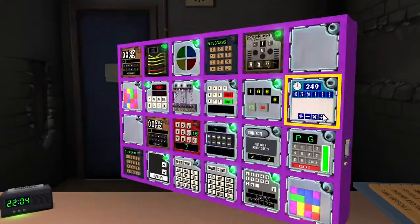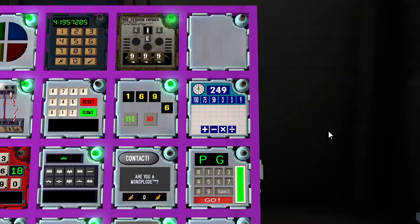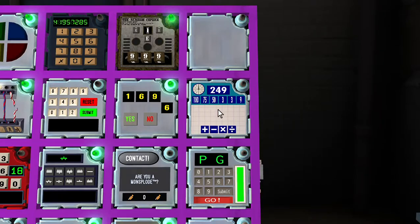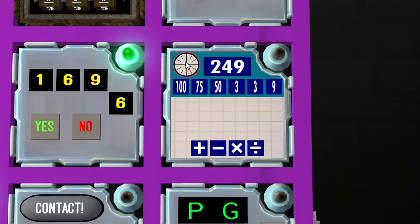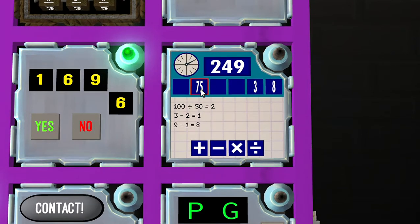Dharma spelled correctly, D-H-A-R-M-A. Yes. Okay, I'll take the countdown. Well, if you're solving swans, then maybe... Oh, you have some time. Okay. Just do it right now. It's 100 divided by 50 for 2. 3 minus 2 is 1. 9 minus 1 is 8. 75 plus 8, and then that times 3. 75 times 8, you said? No, 75 plus 8, and then that times 3.